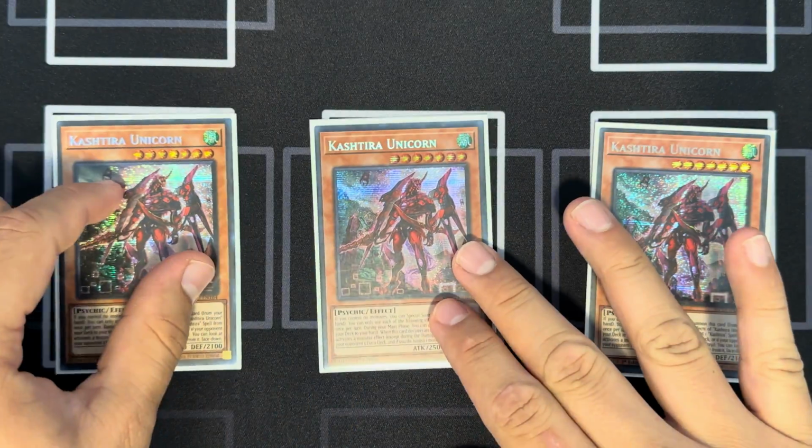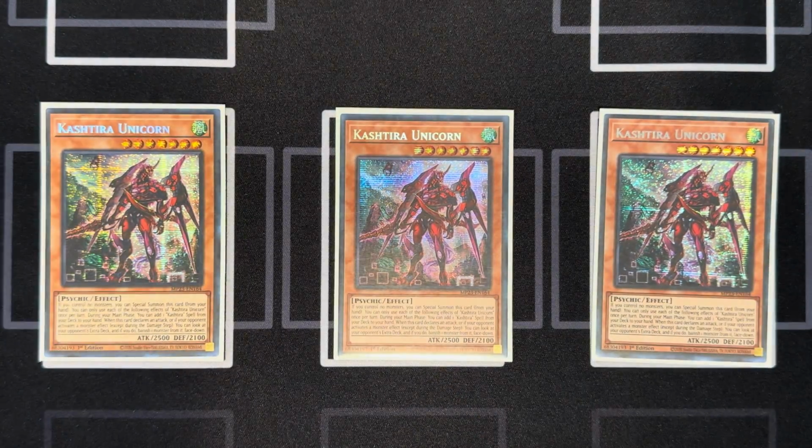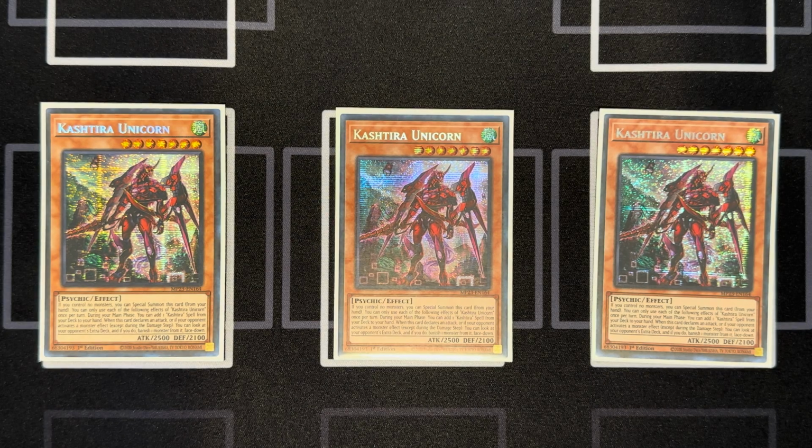Then I play triple Kashtira Unicorn. If you control no monsters, you can special summon this card from your hand. You can only use each effect of Kashtira Unicorn once per turn. During your main phase, you can add 1 Kashtira spell from your deck to your hand. When this card declares an attack, or if your opponent activates a monster effect except during the damage step, you can look at your opponent's deck. And if you do, banish 1 monster from it face-down.